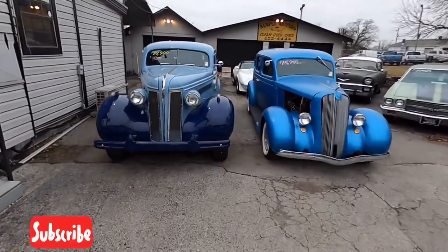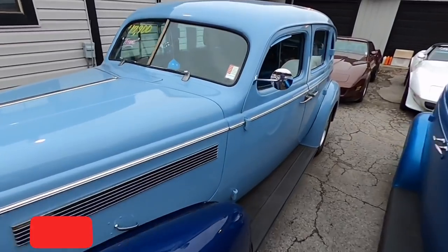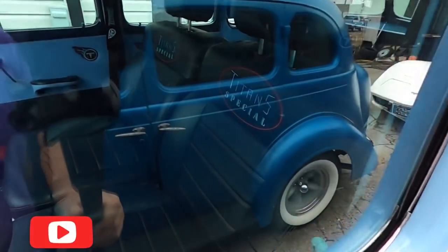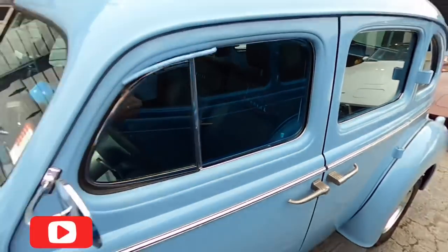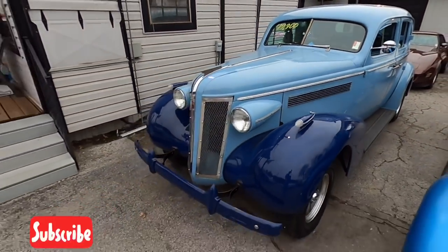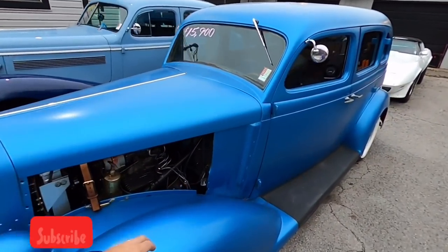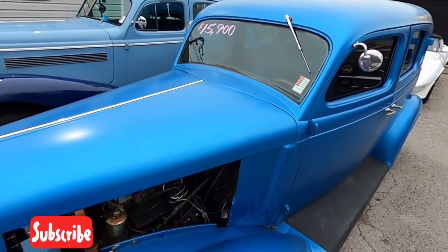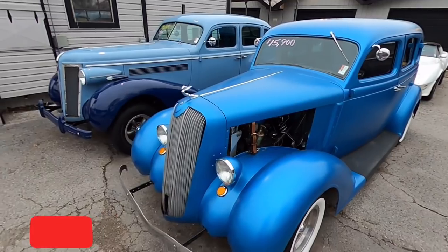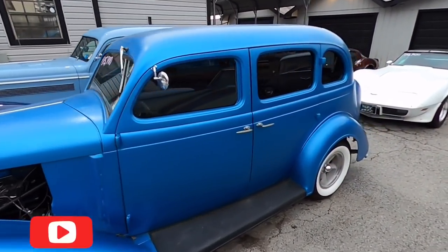Got the Tennessee Titans fan car sitting here for $17,900 — it's all decked out with Tennessee Titans stuff. It's a '37 model Buick. As you can see, in there it says 'Tennessee Titans' in the seats, it's got the theme going on. It does run and drive great. To see this car running down the road, just type in '1936 Plymouth Sedan Maple Motors' in the YouTube search bar and it'll pop up two videos.